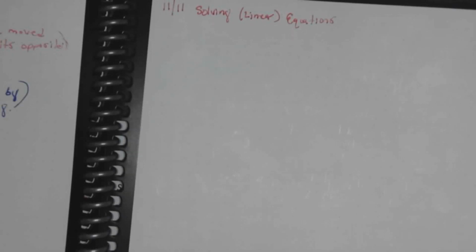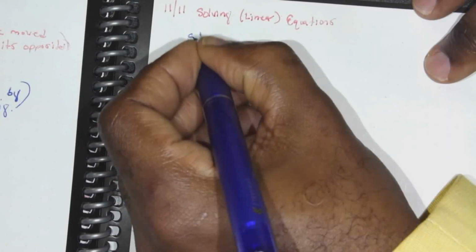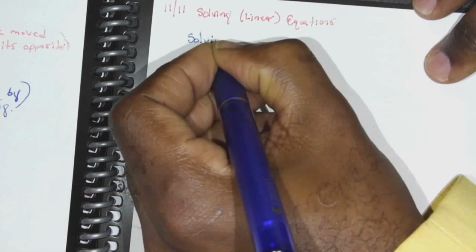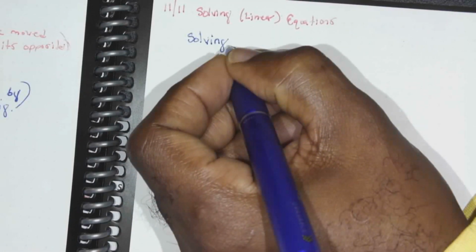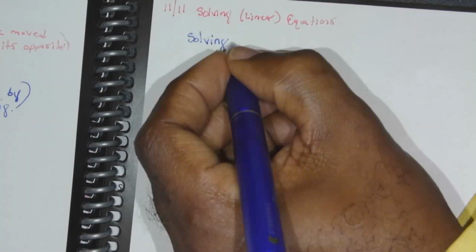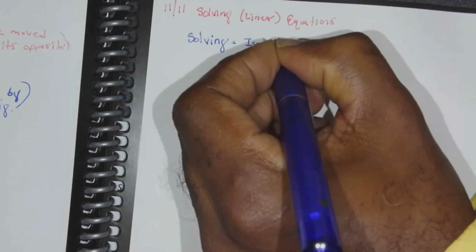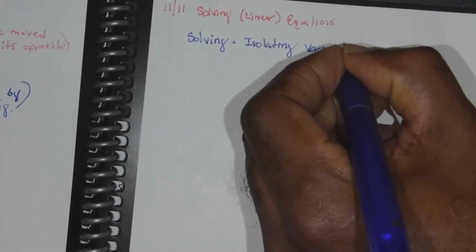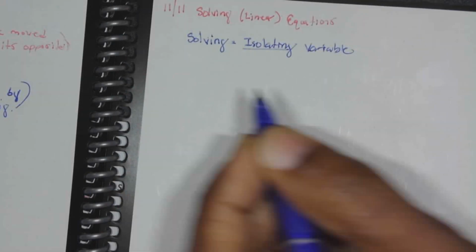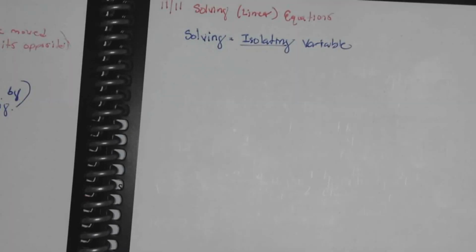Now, in solving equations, you got to first know what solve means, all right? So you can only solve, for the most part, when you have an equal sign, all right? So when you have an equal sign, solving is talking about isolating the variable. All right, what does isolate mean? Getting it alone. That's what isolate means. You're trying to get the variable by itself.